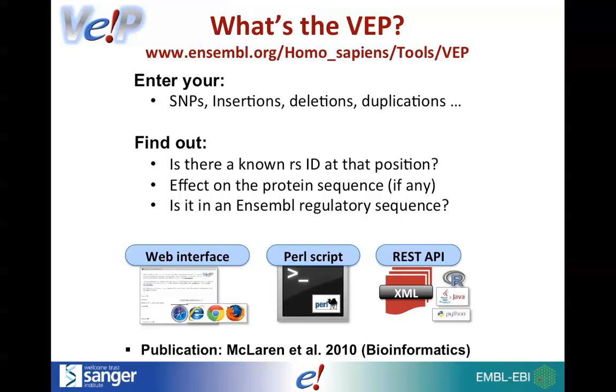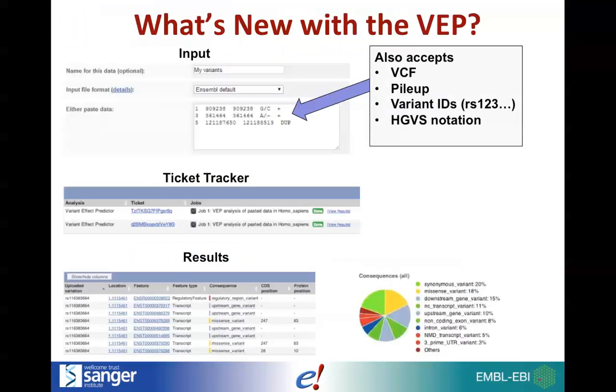And we have different ways to access this. So we've got the web interface. You don't have to know any programming to use that. We have the Perl scripts if you want to use the Perl API, and the REST API as well. It gives you access to the VEP. So what's new then is mainly the web interface.